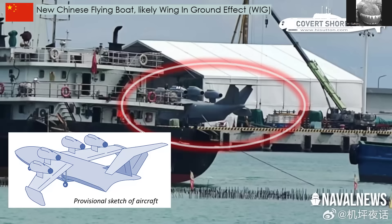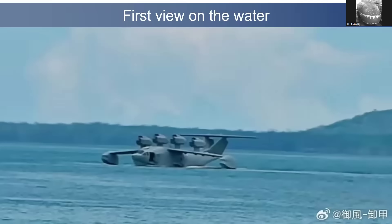On the bottom left you've got my first sketch of what I think we're looking at. Since then, a new picture has emerged from a different angle, which tells us quite a bit more about the vehicle. I had a little bit of time to think about it, and I want to share my initial analysis.